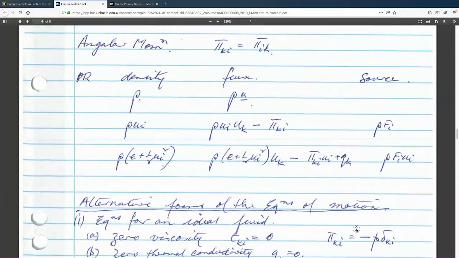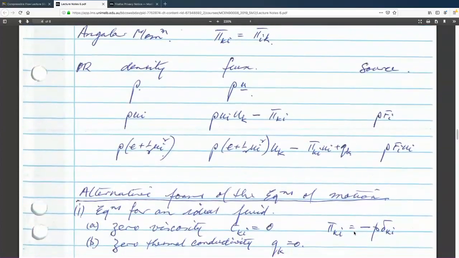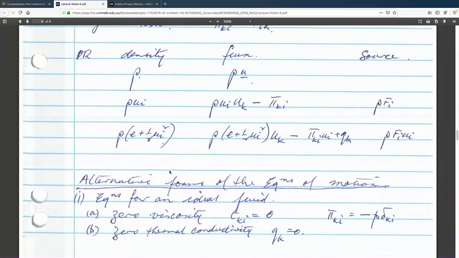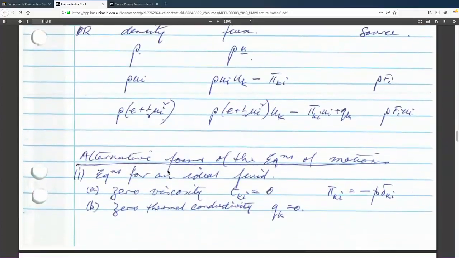They're always true. Now I want to do some simplifying for you, because we're going to do compressible one-dimensional gas dynamics. But once you know the basics, the rest is going to be easy. So we can do the rest very quickly. But you have to know the basics. At least I think so. So, alternative forms of the equations of motion.